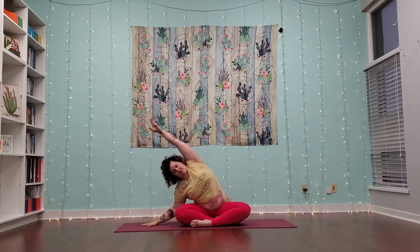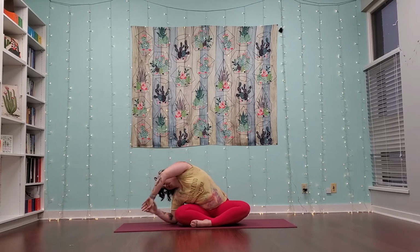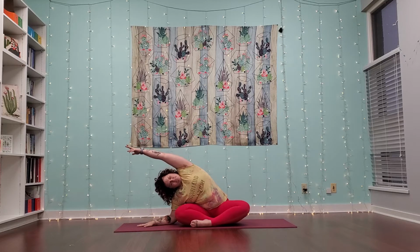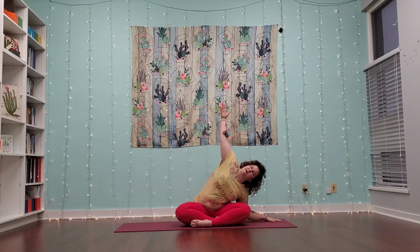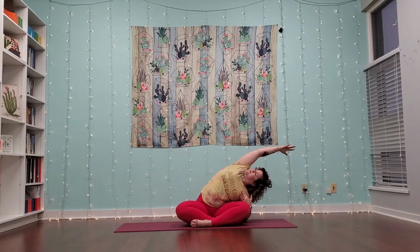We're going to inhale, sweep the arms up. Exhale, take your right hand down, reach over with the left arm. If it is comfortable, you can drop this right forearm and reach over. Good, inhale, bring it up. Left hand or forearm down, reach over with the right arm. And can you try to pull your chest and face it up a little bit? Maybe bring this arm back.